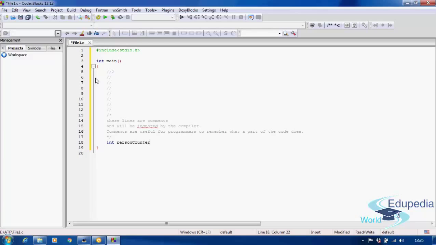I can just put a small single line comment after that: the variable for counting the number of people in the room. It is that simple. Whenever I open this file again and read this variable person counter, I can refer to this small comment written after it, which will tell me what purpose this variable is for.